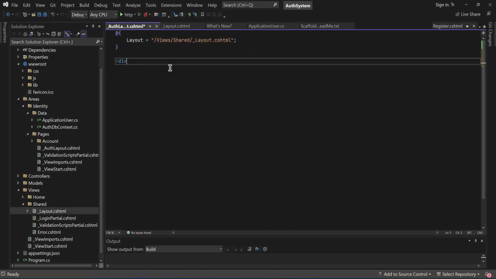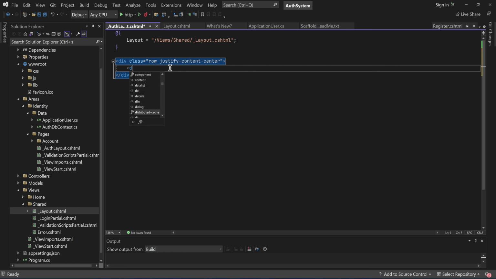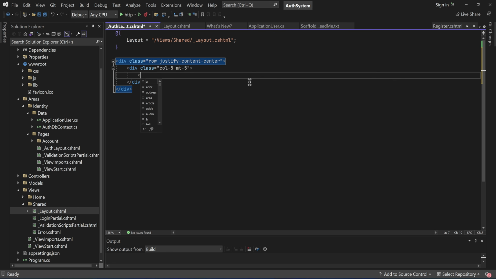First of all, we need a div for the Bootstrap grid system. Now let's put everything inside this div at center, and here we have a grid column having 5 column space. Let's apply a top margin in the range of 5. We'll be wrapping the tab control inside a Bootstrap card. So here we have the corresponding outer div. Now for further customization, here is our custom class, login-logout-card.